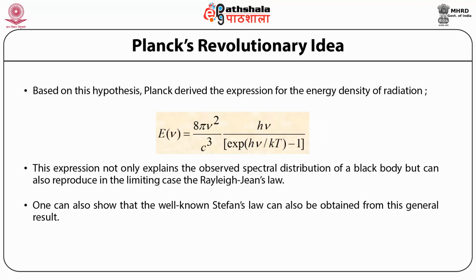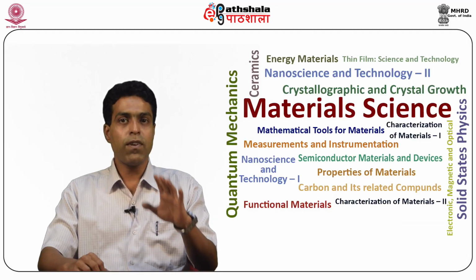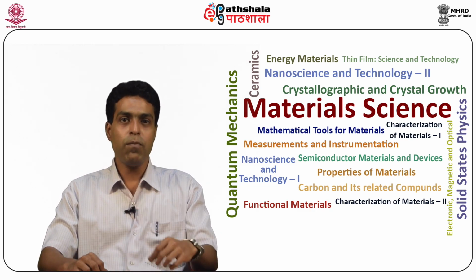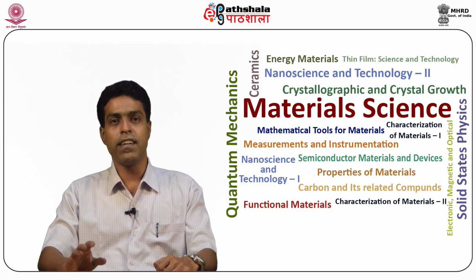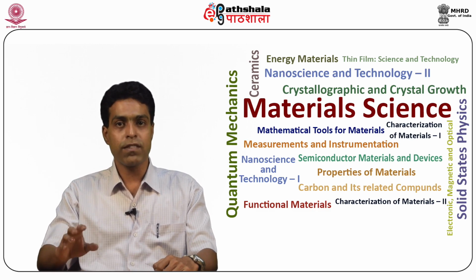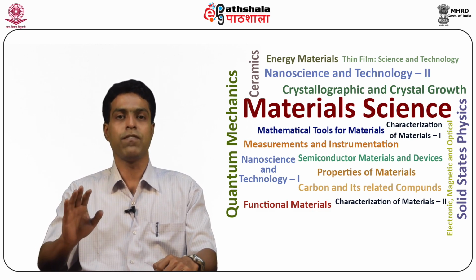The frequency should be high enough to get h nu by kT comparable to unity. For example, at room temperature where T equals 300 K, the term h nu by kT turns out to be of the order of 1 by 5 for the value of nu equal to 10 to the power 12 Hz. Success of Planck's quantum hypothesis. The success of Planck's distribution law based on the quantum hypothesis may be regarded as the first step to look beyond classical laws for the understanding of processes in at least some areas of physics.